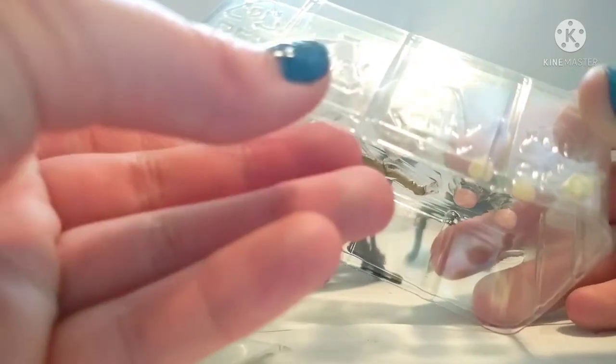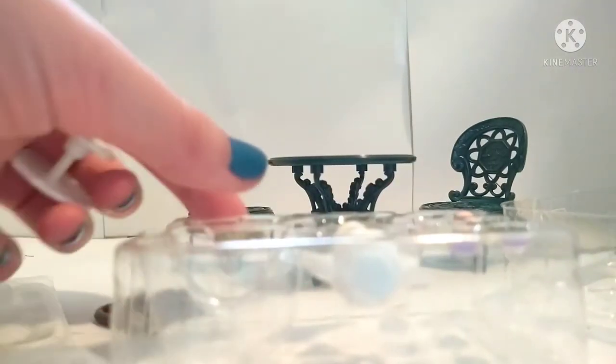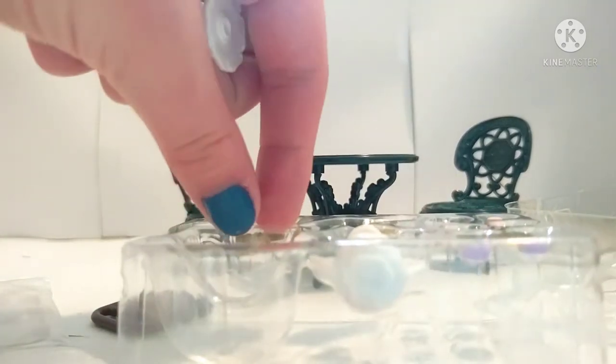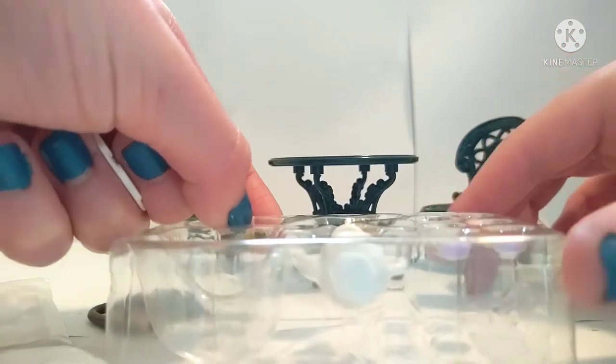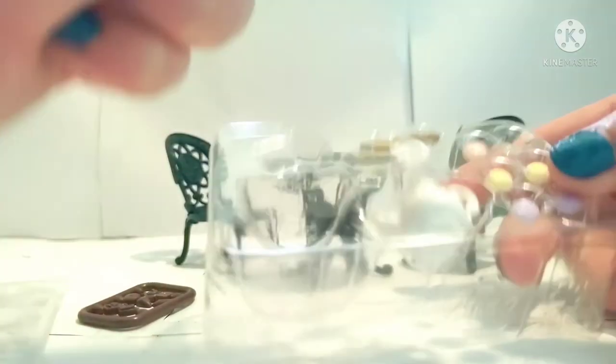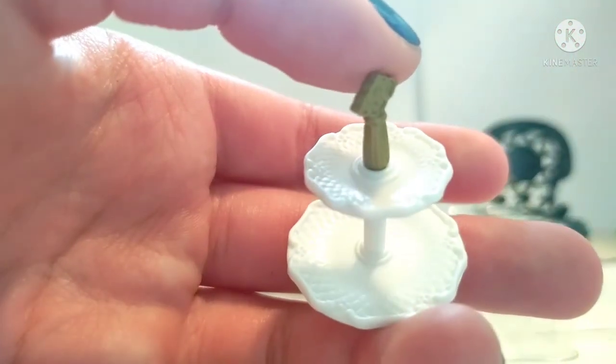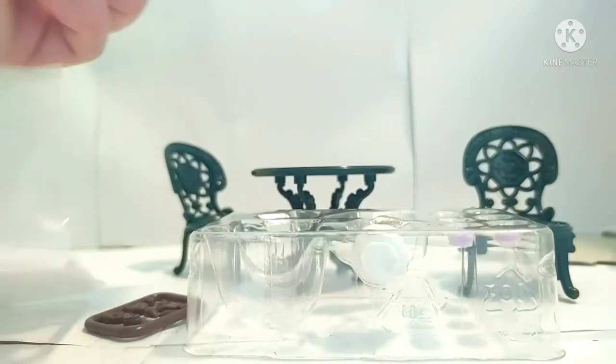So I'm going to open this and take a look at everything right off the bat. First, there's this little platter — it's white and it's got some pretty detailing on it. I need to get this piece out... these little pieces are very small. This piece just clicks onto there. So here's the platter all put together. I'll just stick that on the table.